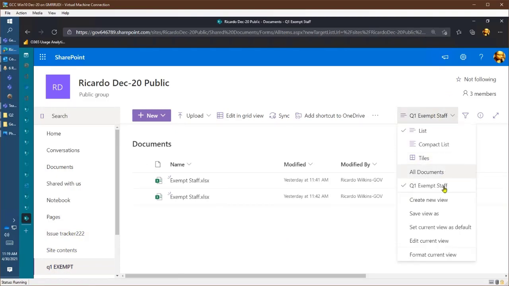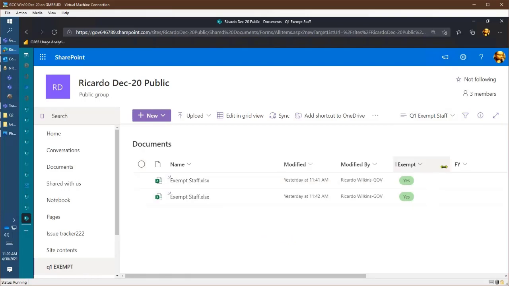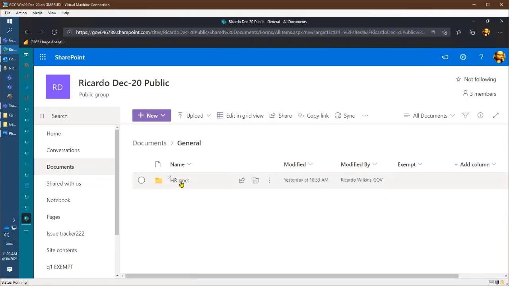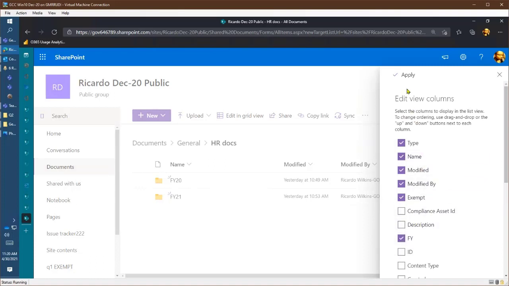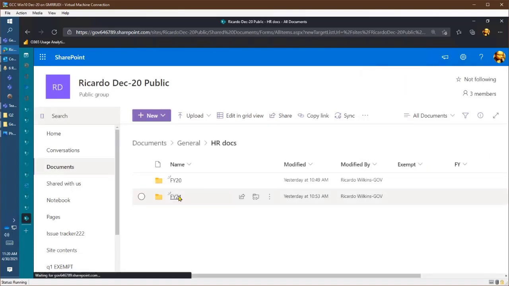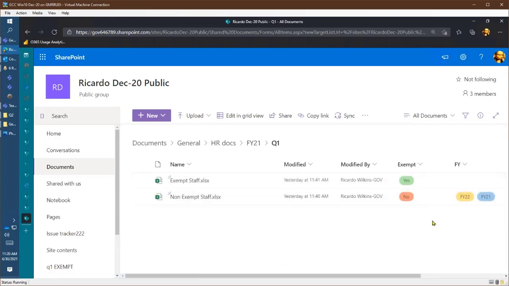And so as you start to think through this, you can realize you can do a bunch of different views based on what you or your team needs to see, and can certainly even make more metadata. As you can see, I also added a column about which fiscal year. I could basically start adding columns that duplicate what I was getting out of my folders. And so in this case, as I unhide yet another column here, now I'm seeing information about both the exempt status and which fiscal year it's a part of.